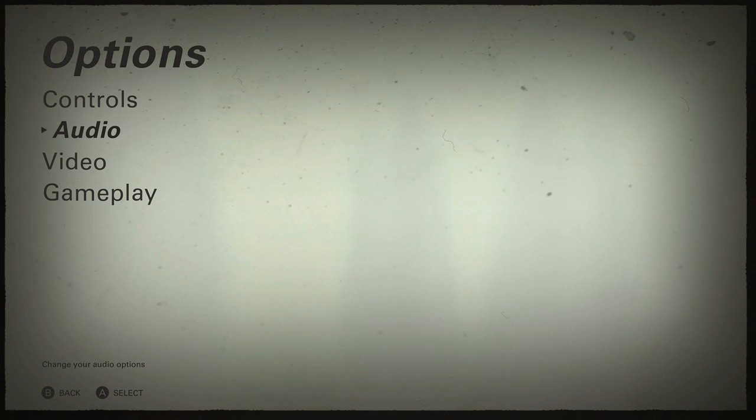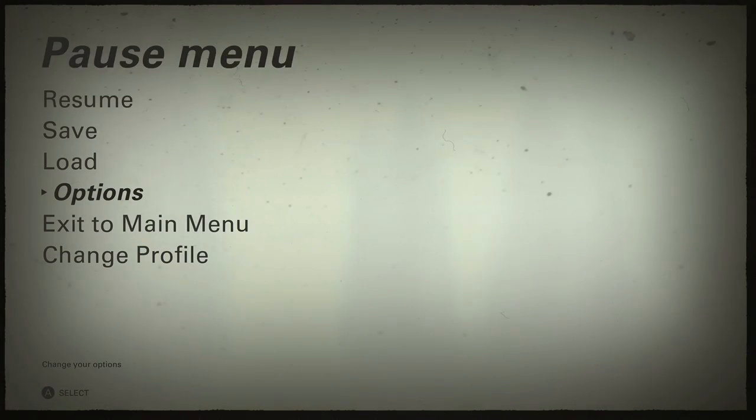Anyway, so this is Wolfenstein 2. I'm not too far into it. I think this might be the second chapter. I think we've landed in New York, and I'm trying to find a subway. So let's do that, shall we?